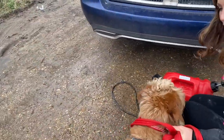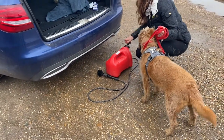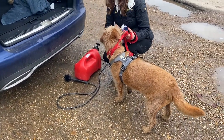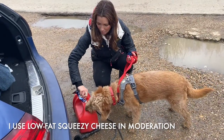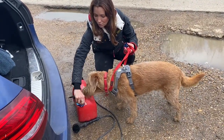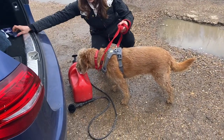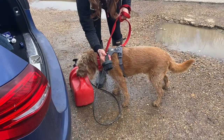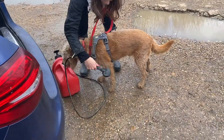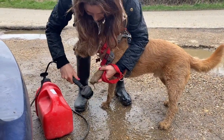For the purposes of the demonstration, I'm going to put a little bit of cheese in here, because they like that and that's what I use to acclimatise them to the Mud Daddy — so all good things happen when the Mud Daddy comes out. I pumped it up and I just literally press the little button. This lever can stay down so you don't have to keep pressing it.